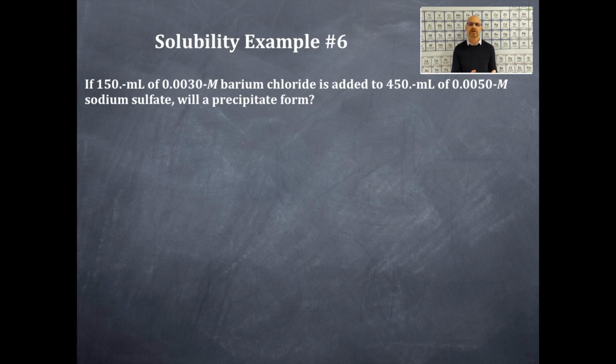Now, when we mix barium chloride, BaCl2, with sodium sulfate, Na2SO4, both of those are salts, so therefore they dissociate 100%. Now, when they mix together, the barium ions, chloride ions, sodium ions, and sulfate ions are mixed together. Do any of these ions combine together to form an insoluble precipitate? So what you're doing is you're looking at your solubility rules and you're going to figure out what insoluble precipitate might occur. This is generically a double displacement or a double replacement reaction.